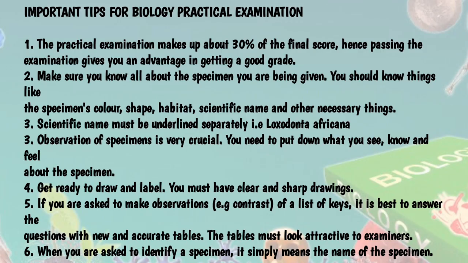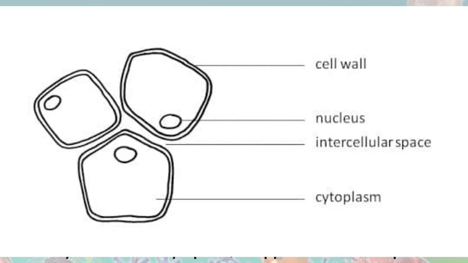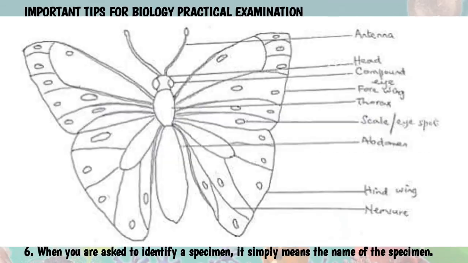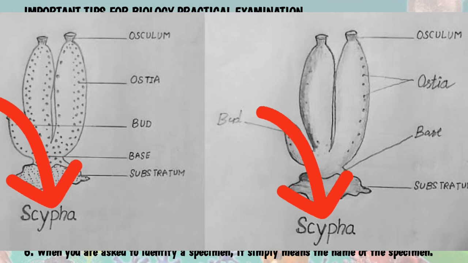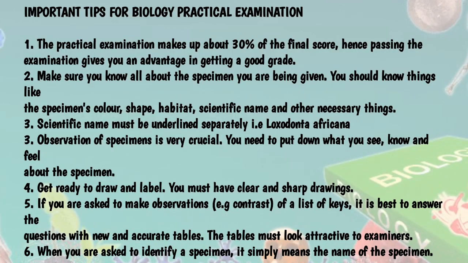Also, when you are drawing, always ensure that you label your work to one side. It can be you are labeling to the left, or to the right, or to the top, or to the bottom. And when you are done, always give your work a title. Probably you are told to draw longitudinal section of an orange. Write on the right: longitudinal section of an orange fruit.